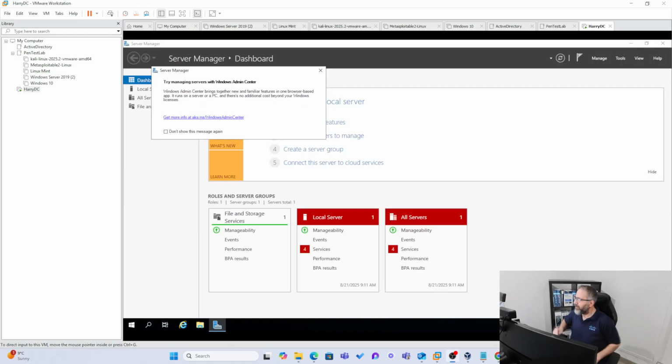Okay, and here we are. So now we've got a successful installation of Windows 2019. In the next video, or one of the next videos, we're going to install Active Directory and promote it as a domain controller. In the upcoming videos, we're going to do the same thing, but on VirtualBox. Then we are going to install Active Directory, promote them to domain controllers, and then we'll have a Windows 10 installation, and we'll have all this networking and domain activities. It'll be fun. So stick around.